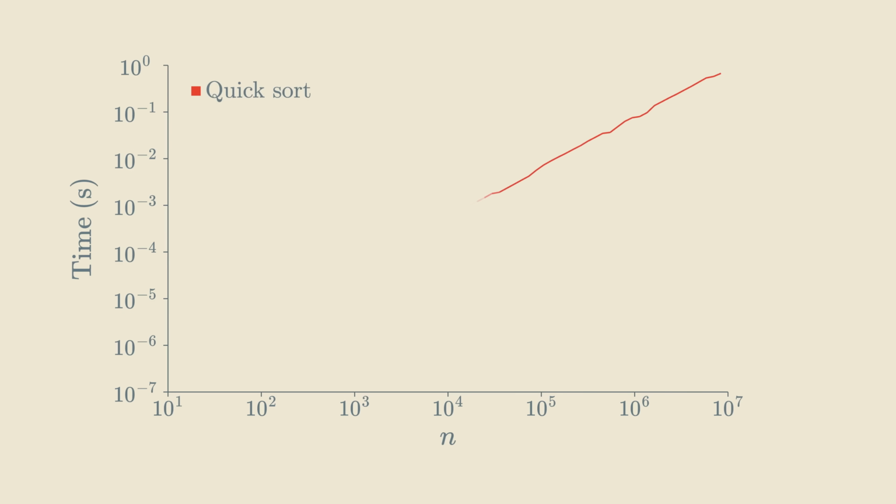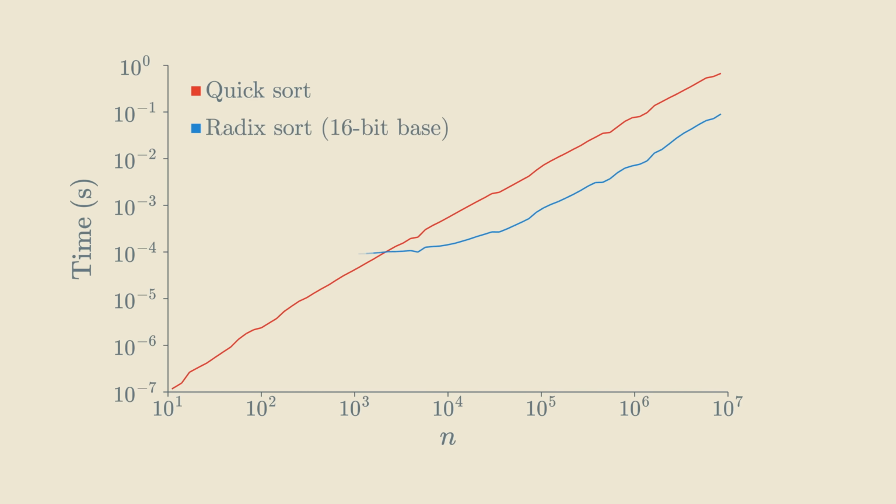This graph plots the time to sort n randomly shuffled integers. The first line is quicksort, as implemented in the C++ standard library, and the second line is radix sort with a 16-bit base. Notice that this plot is logarithmic on both axes, which gives it some cool properties. For example, here the lines are more or less fixed vertical distance apart, which means that their runtimes scale in the same way when the input grows larger. Radix sort is always around 7 times faster. Well, except here on the left.